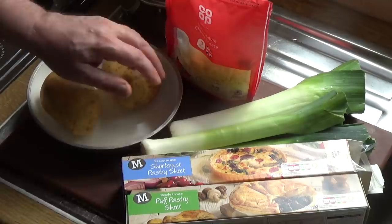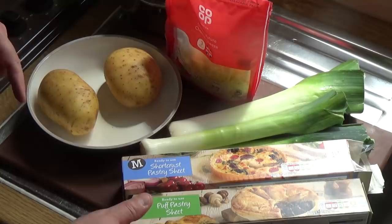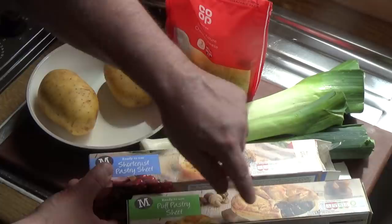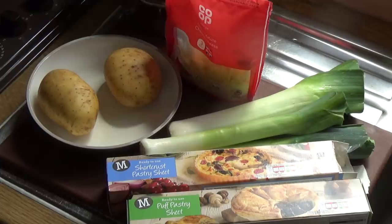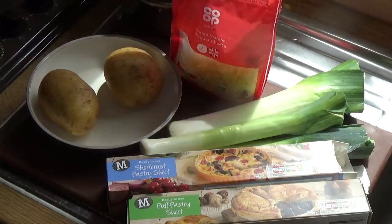And I'm lazy, so I'm buying my puff pastry in sheets, all ready to go. You can make your own if you want to. The puff pastry goes on top, and for the base underneath, I want just ordinary short crust pastry. You're also going to need some cheese. I use mature cheddar cheese. This is English cheddar, and it's already grated for me because I'm lazy.